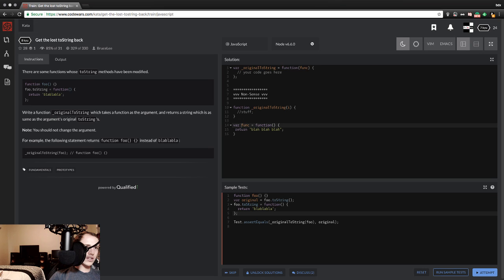Maybe variable function equals blah, blah, blah is what I'm setting up, and I need to add the function part. Something about foo.toString, blah, blah, blah.